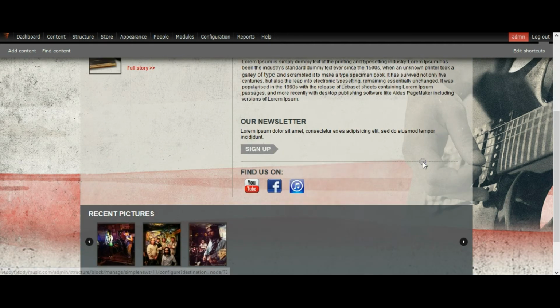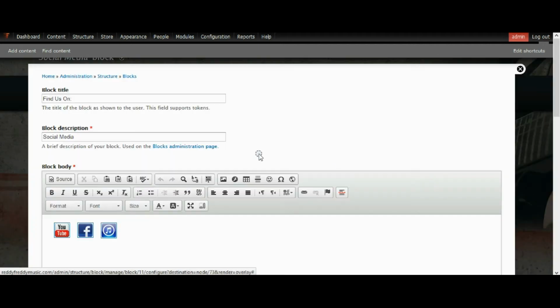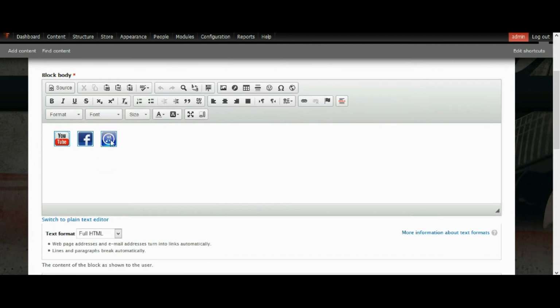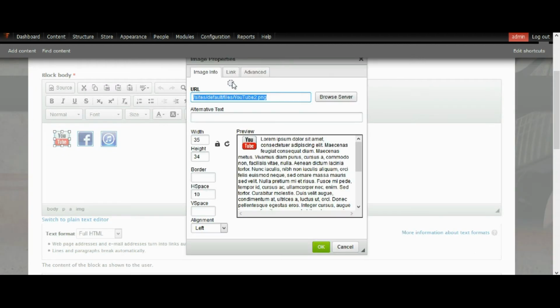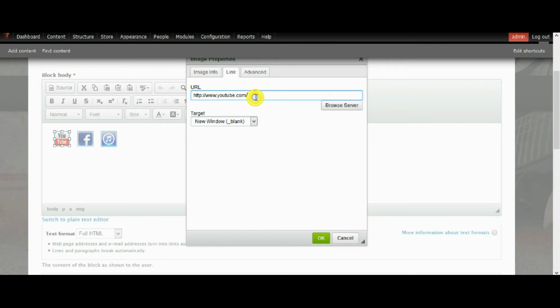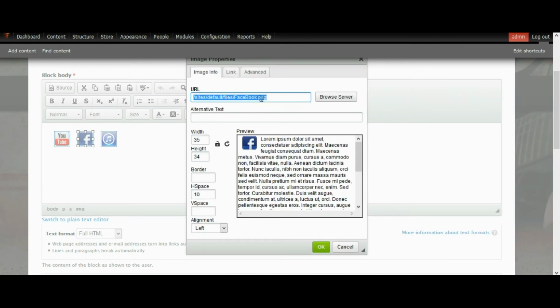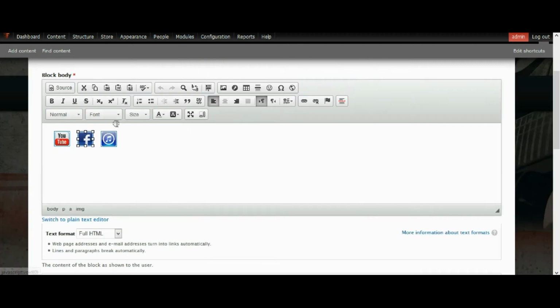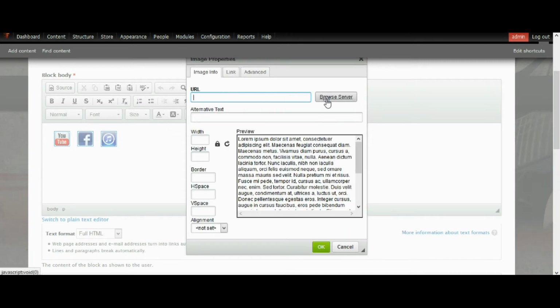It'll say configure block up there. And this one you can configure as well. This one's an actual page that's set in right there. This will all make sense shortly, and if you guys sat down with me, I could make this make a lot more sense. These are just 3 images I put in, and then I applied a link to them right here. So you double click the image and say link, and if you have a YouTube up, then you can just put it there, whatever YouTube name is. Facebook, I think I already put it there. And so if you want to add another image, you just click here, click the image button, browse server.